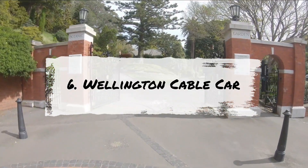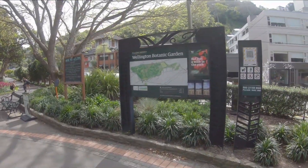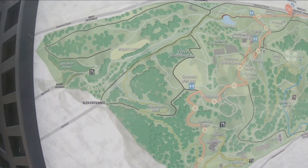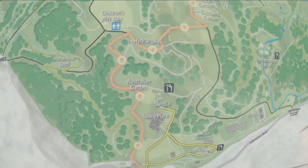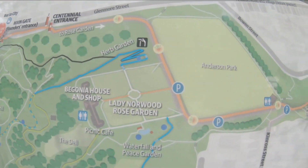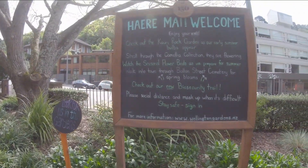The century-old Wellington Cable Car is an excellent way to get a top-level view of the city, as it runs from Lambton Quay in downtown Wellington up to Kelburn. It is also a scenic way to reach top attractions, including the Wellington Botanic Garden and ZEALANDIA Sanctuary. There are five stops along the cable car route. At the top, visitors will be treated to a viewing platform, the Cable Car Museum, and a small café. Some say that even though the views are magnificent, the swarms of tourists can dampen the atmosphere. To that end, others recommend avoiding days and times when cruise ships come to shore, as the crowds are heavier during those periods.